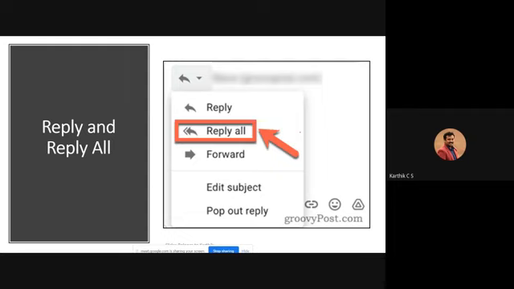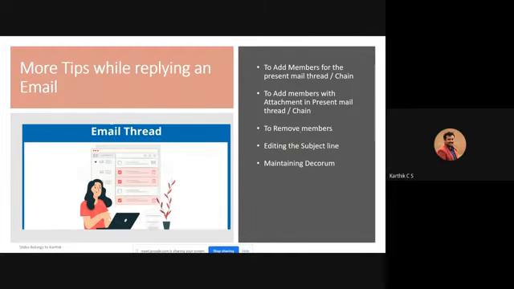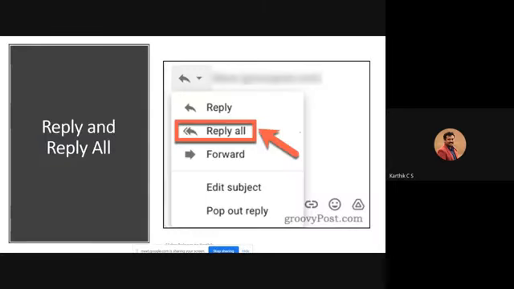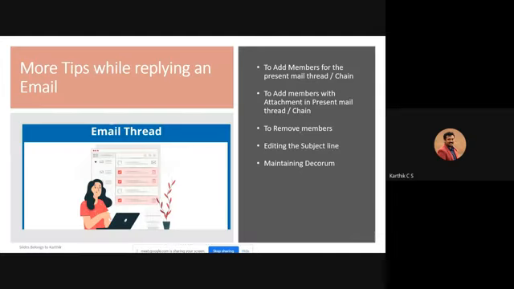Suppose now you want to add any member, right? You want to add any member in the mail thread, or you want to add members with attachment in the present email, remove any member, edit the subject line, maintain the decorum, right? So these are all the things we'll see.